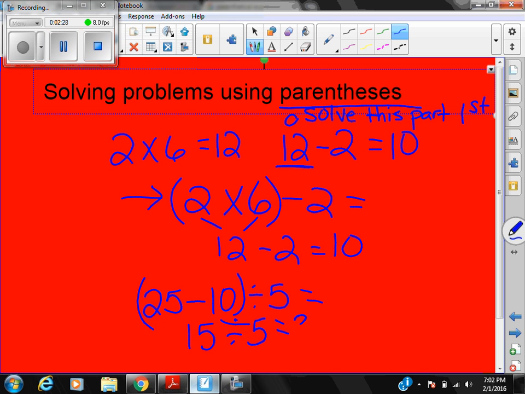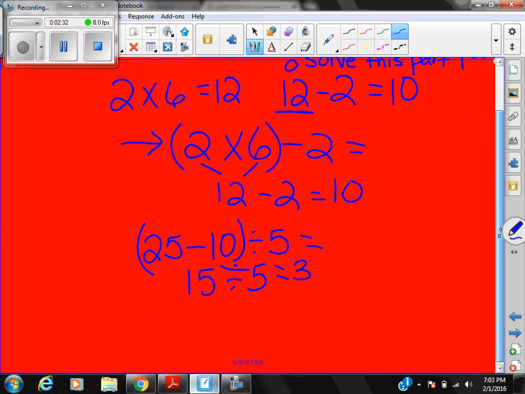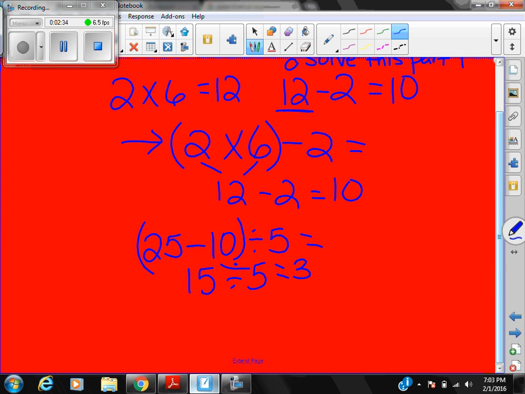But sometimes when you use parentheses, you can get a totally new answer by changing where the parentheses are. So you have to be very careful when solving or placing your parentheses. So I'm going to take the same exact numbers, and now I'm going to put the second part inside of parentheses. And just to teach you another word, they call this a parenthetical expression. That's a nice big word that you could throw around.